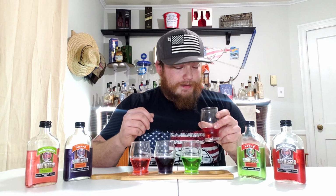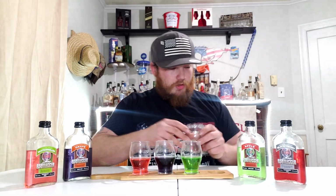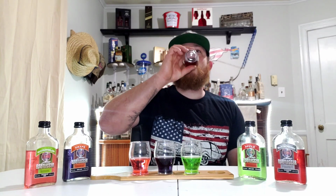Okay. So this one's a little bitter. It's drier than the blue one was. But the cherry is really strong. But I'm assuming that's where that bitterness comes in. That really dark red, almost like a wine, like a dry wine, if to categorize it. But it almost tastes like cranberry juice. With how bitter on the back end it is and how dry it is, I would have to say almost the same consistency as cranberry juice. But it's decent.